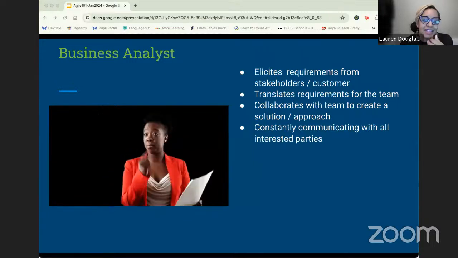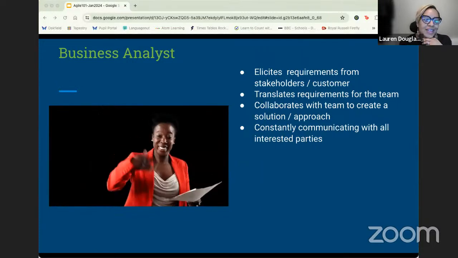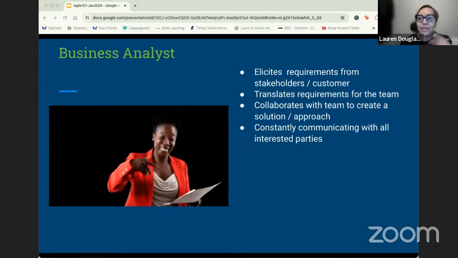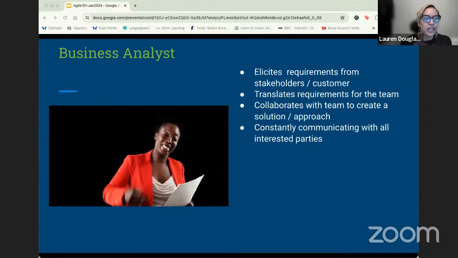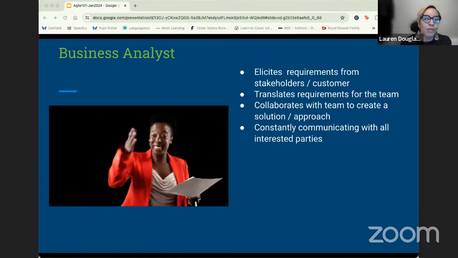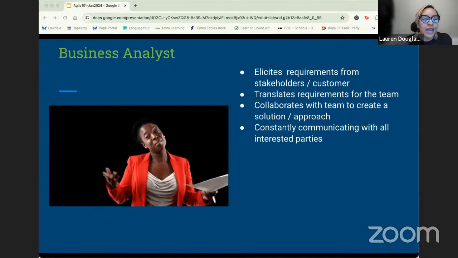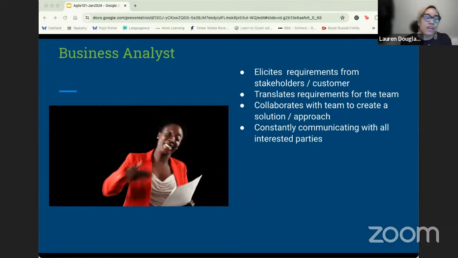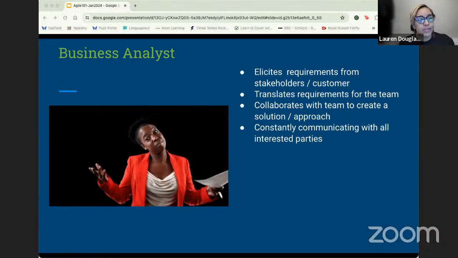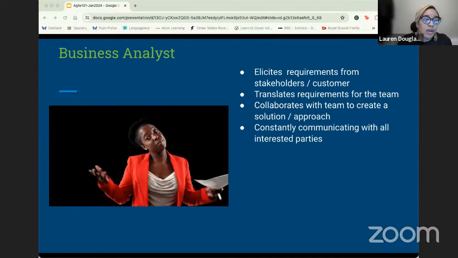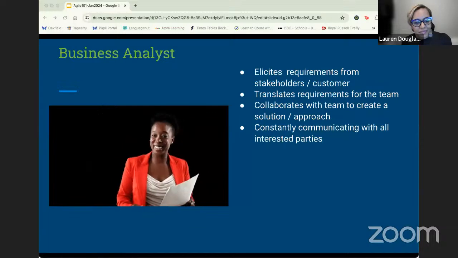A business analyst needs to be very detail oriented in order to ask as many questions as possible to make sure that they can really understand what it is that we're being asked to do, why we're being asked to do it, and what the purpose is, so that they can therefore communicate that with the team. And that's whether they're communicating into the team or outwards to demonstrate what the team have come up with or what questions the team have.